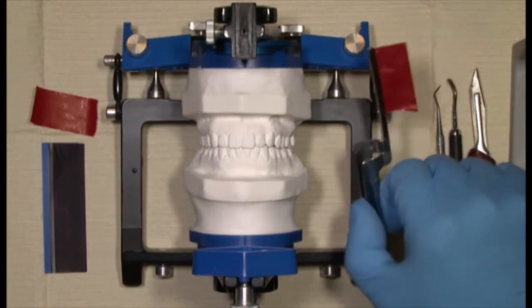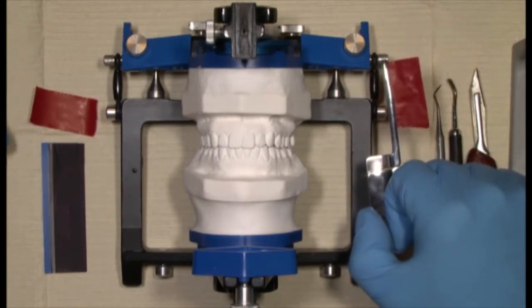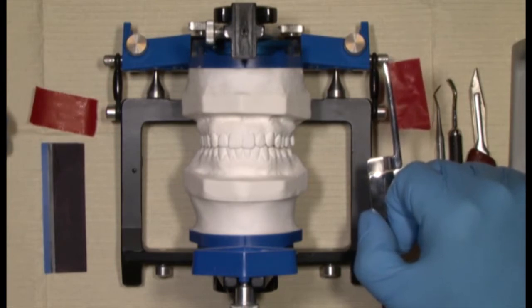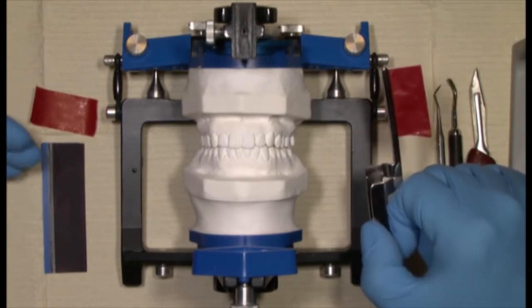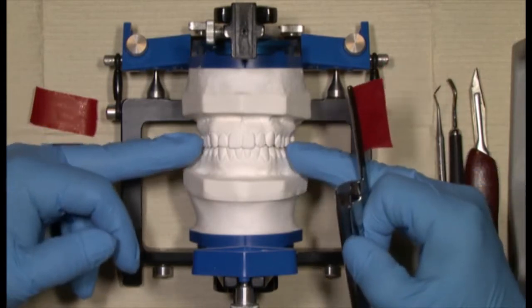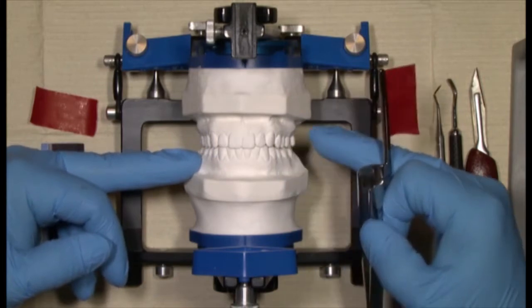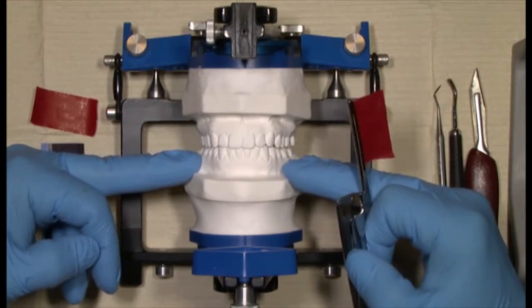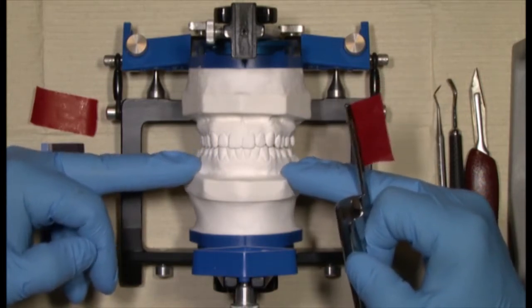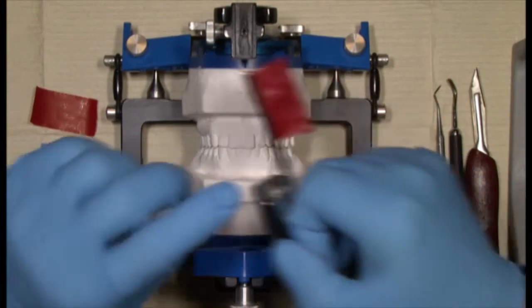If we can validate the mounting is correct, then we can quickly determine if the objectives that we need to achieve can be achieved through the use of equilibration. What that means is, do we have to consider maybe orthodontics, orthognathic surgery, additive components to this procedure, or can we just do a subtractive equilibration and achieve our goals?